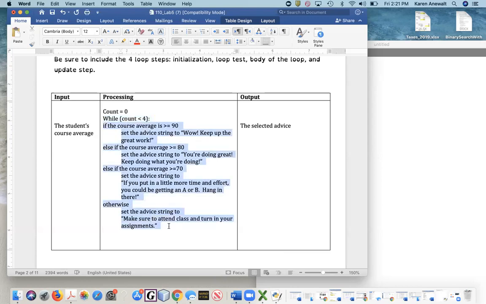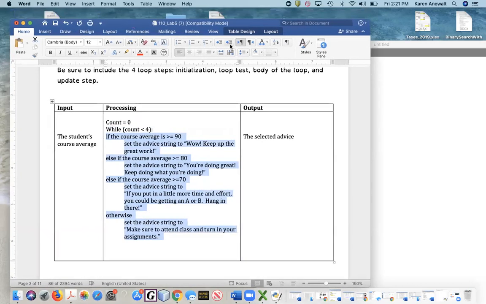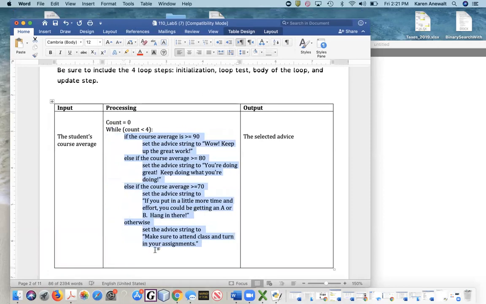Then we're going to perform all of these statements in the event that the count has the proper value. And then finally, at the end of the loop, we want to update the value of count. We want to make the count equal count plus 1. So those 3 additional lines are the lines we would need to represent the fact that these statements are going to repeat for multiple students.